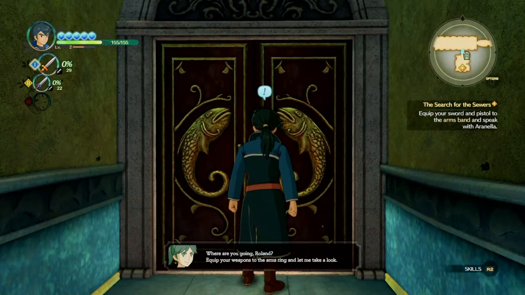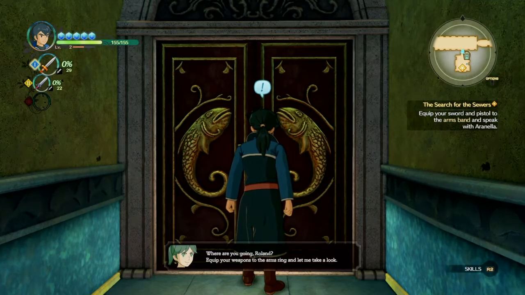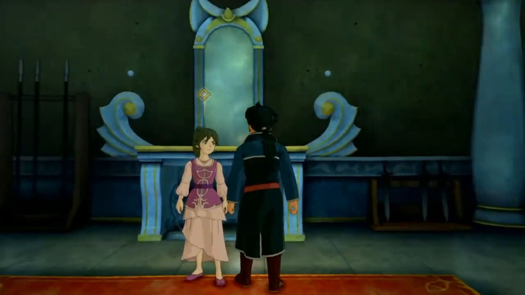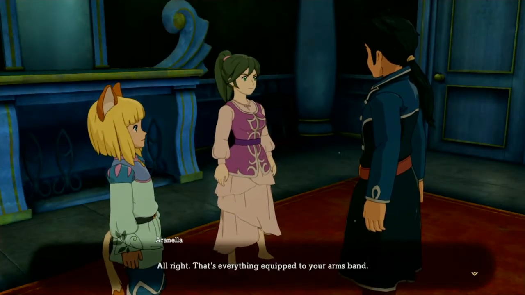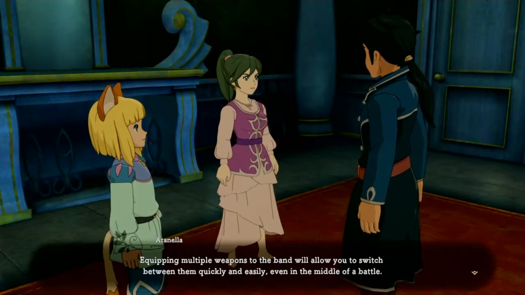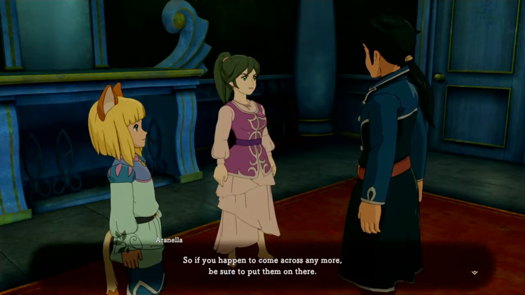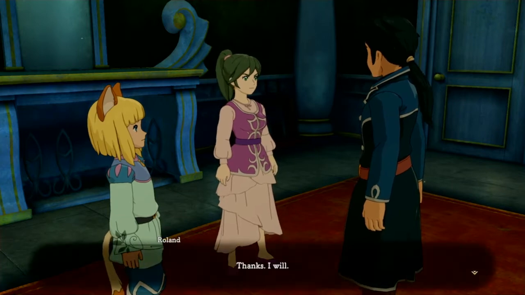What are you doing, Roland? Equip your weapon to the arm string. And let me take a look. Okay, I did. Alright, that's everything. Equip your armband. Equip your multiple weapons so the band will allow you to switch between them quickly and easily. So if you happen to come across any more, be sure to put them on there.